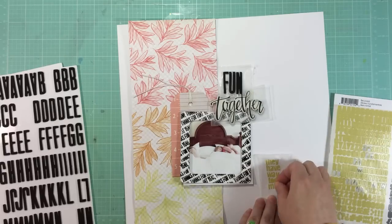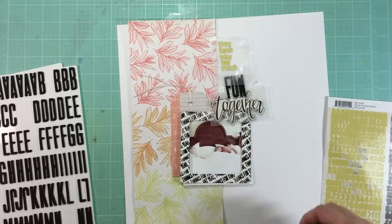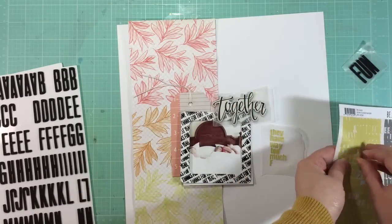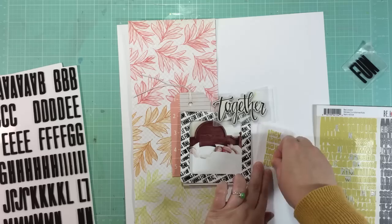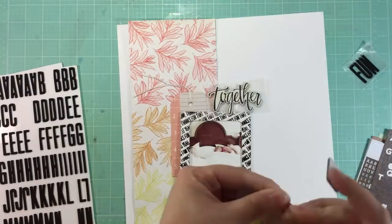And I am going to spell out the rest of the title with these Fancy Pants letter stickers. They're a little bit older as well. They're from, I believe, a Valentine's line. And that yellow color matched the Kiwi that I stamped with earlier really well.